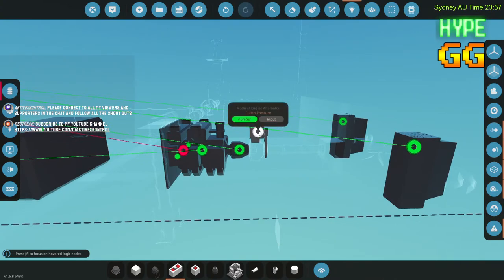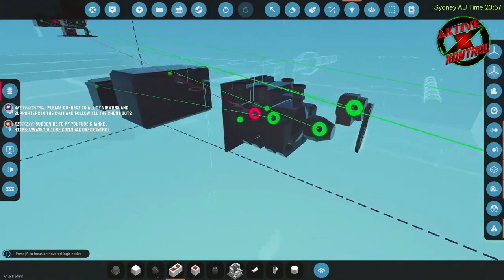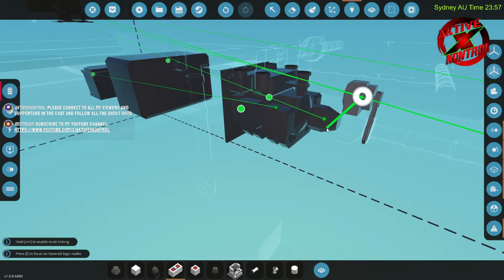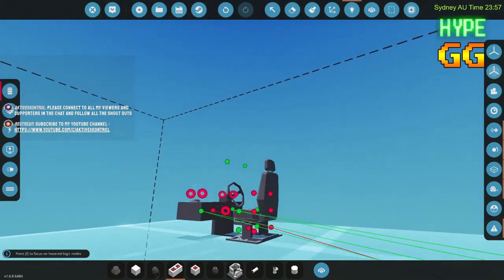Oh, so wait, that is not... TT. Sure, he has one. Yeah, there it is. TT. Even that is the rotor tilt. So yeah, this is what we're going to be using. No, you can't put two in there. Okay. Ladies and gentlemen, let's do input. We need here, which is fantastic. Let's do output. Oh, that's two outputs. Input. Input. Let's go and stick that on, and we'll move it later.